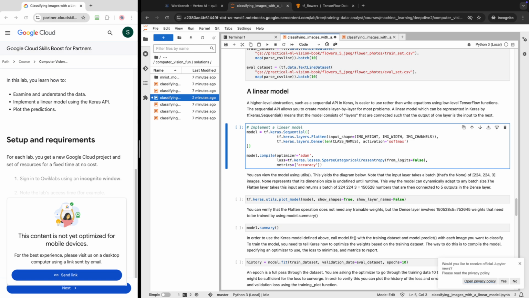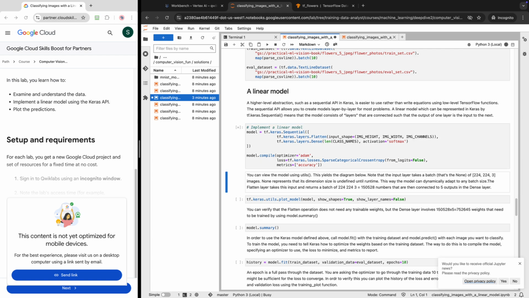In the sequential, the flatten takes image height, width, and number of channels, and the class names, with the activation function called softmax. And the optimizer is Adam, the loss is sparse categorical cross entropy, and the metric we are calculating is accuracy. These are all the most fundamental things which you have to learn on your own.